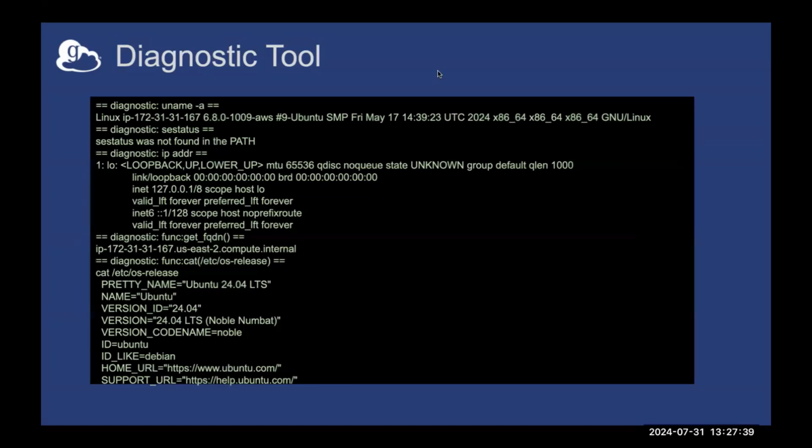So when you run the diagnostic tool, and I apologize for the slide, I was looking for a way to have a huge text wall that I could scroll through in slides, but I couldn't figure it out. So I did it this way. Here we see when you run it, the first things you're going to see are inspection information, its IP addresses according to ip addr, etc., OS releases, and information about the boot of the machine. That kind of stuff is going to be spit out there.